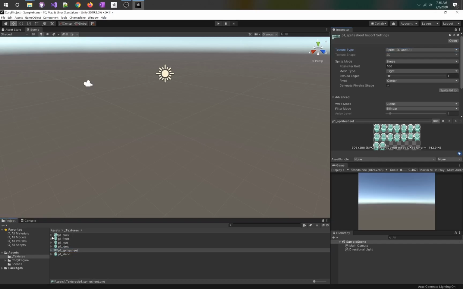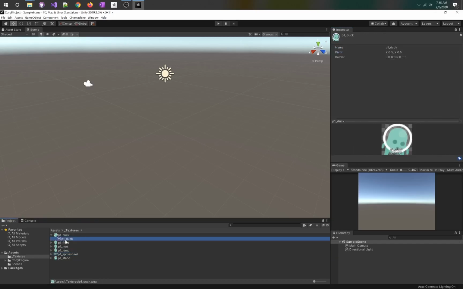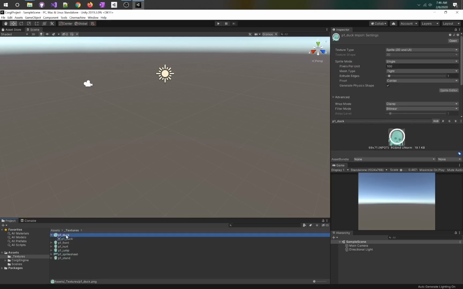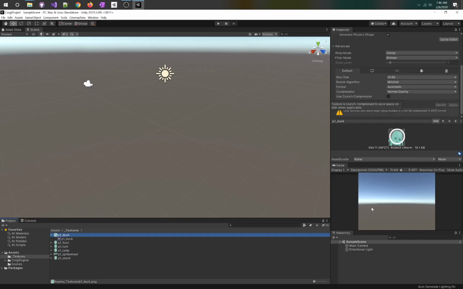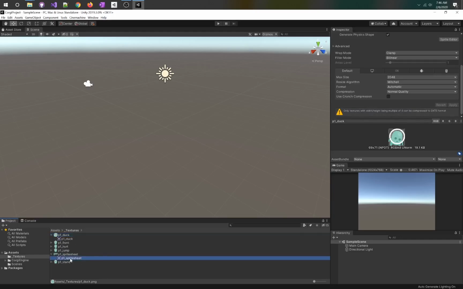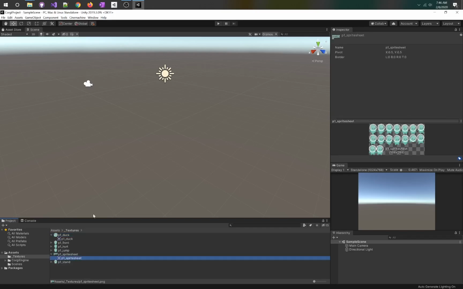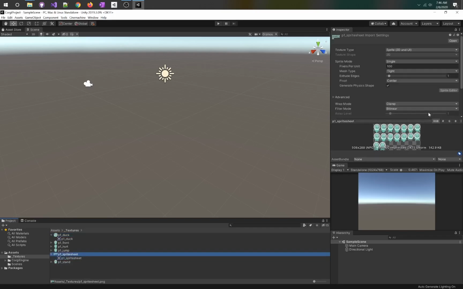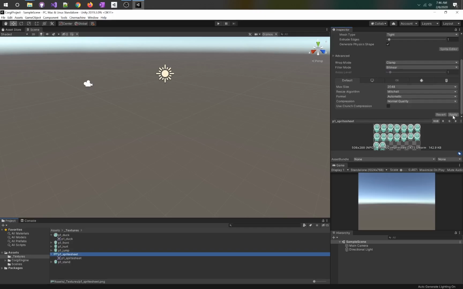The other thing you can do is open up this arrow and see this. This is the actual art file, because P1 duck, since it's a sprite, will give you the opportunity to edit it and pull out all the frames. See how this P1 sprite sheet also has only one image, but it's the whole thing. That's because this sprite sheet has multiple. Its sprite mode is multiple. So instead of single, which is what all of these ones are, you want to set this sprite mode to multiple. And the other thing you're going to have to do is hit apply.